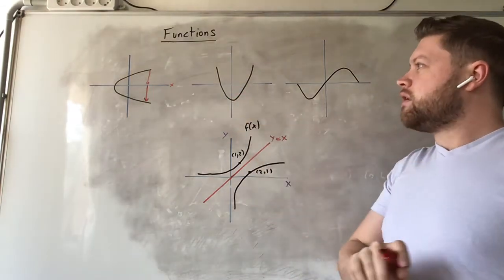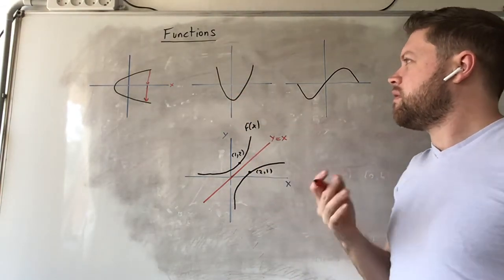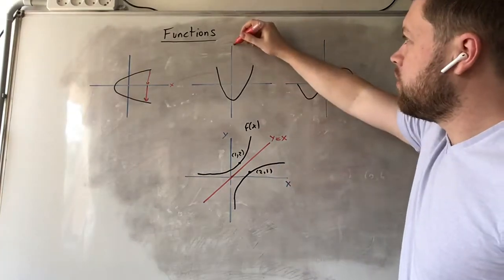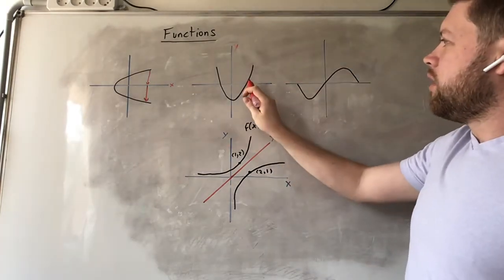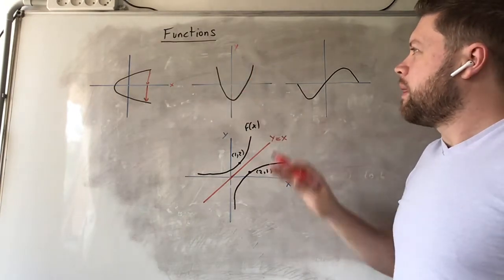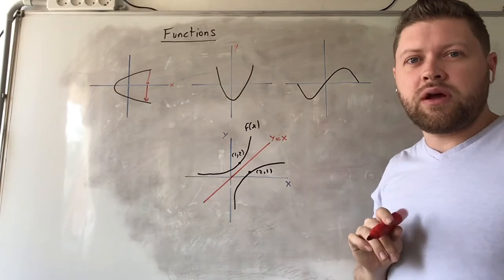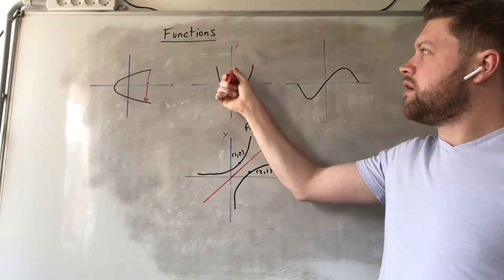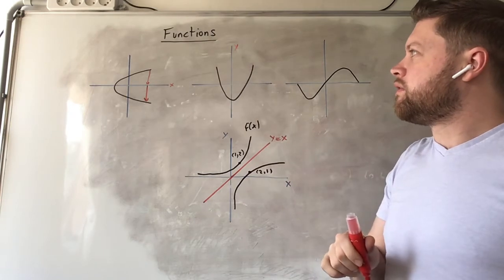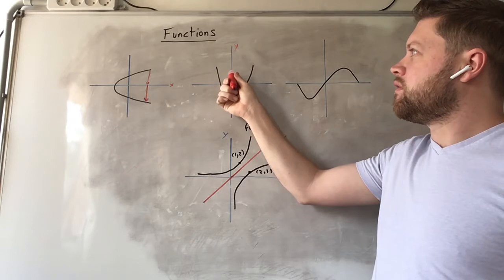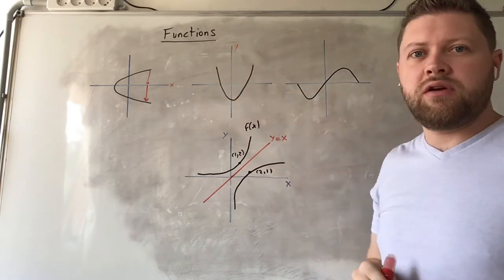This parabola here exhibits the same symmetry but around the y-axis. Okay, so here's the y-axis here. So if you fold this graph onto itself across the y-axis, it fits perfectly. Okay, and also every point on this graph will meet itself if you go the same distance to the line of symmetry as beyond the line of symmetry.